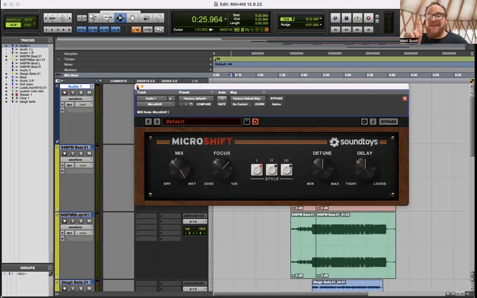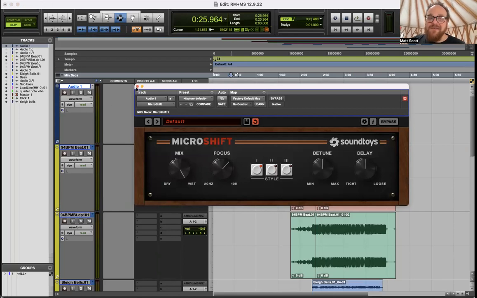The one thing I will say, consistently, I have a tendency to ride this thing hot, and I love it on a vocal bus, or I'll use it on an effects bus in adjacency with the vocal bus. I almost always get called out because someone's like, "Yeah, there's just some weird spatial thing going on, and it's too dense or it's too wide," and I don't even know how to articulate it. It's usually because I'm riding this too hot. I love the sound of it, but I can understand why it would be distracting for some vocalists.